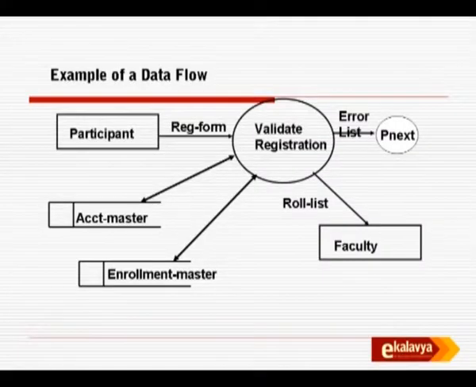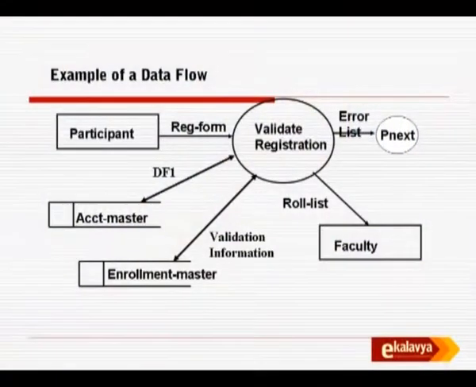Notice that arrows indicate the way the data flows. What is the data flowing? The participant, the rectangular boxes are external entities, very obvious. Participant, faculty. What is flowing from participant to validate registration? There is an arrow which says reg form. What does it mean? Registration form. But you and I know it. Will a designer or software developer know that? No. What is reg form? For him there are exactly 7-8 characters. REG-FORM. Does not mean anything.